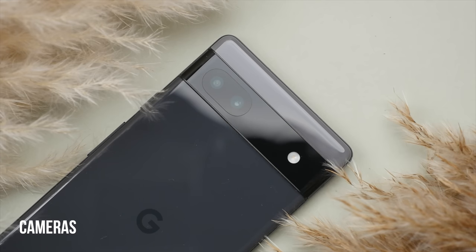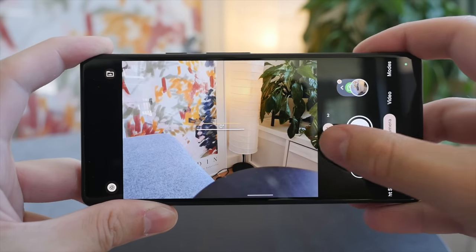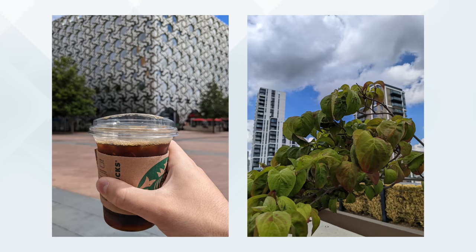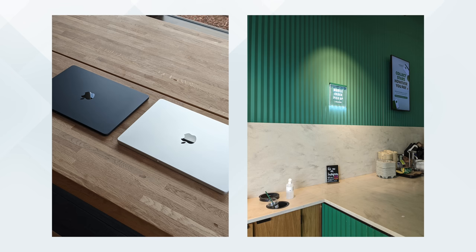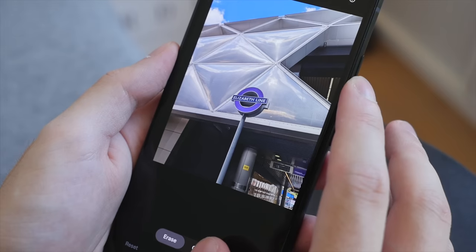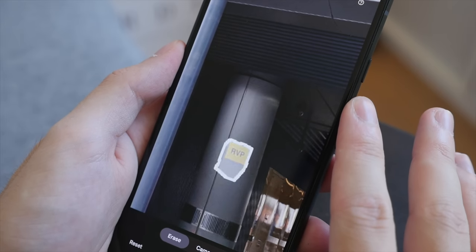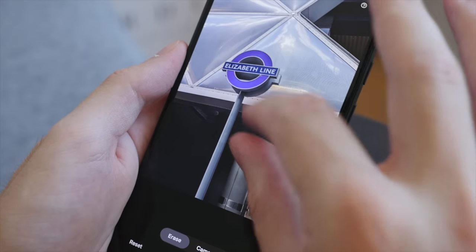The Pixel 6a has a dual camera system — a wide as well as an ultra-wide lens. In the camera app, it is technically possible to zoom into 2x, however this doesn't act as a true telephoto since it doesn't have an additional lens and instead just uses digital zoom to crop in. Pixels are known for doing a lot with their camera hardware through AI enhancement. The look of a Pixel 6a photo is more neutral — a little less saturated, but still high in dynamic range and contrast, and I really like this look. I would say I prefer it over the more saturated look on Samsung's phones. You also get intelligent camera features such as Magic Eraser, which easily allows you to instantly remove unwanted objects from photos, and this actually works quite well.